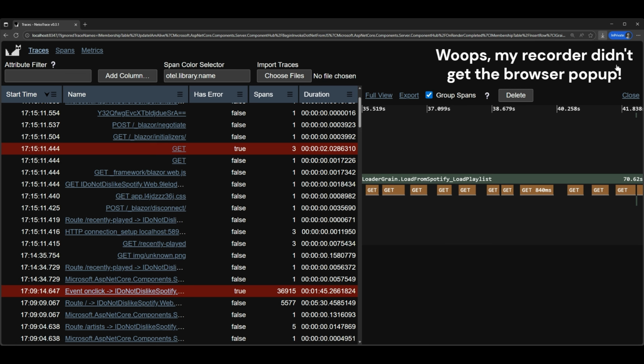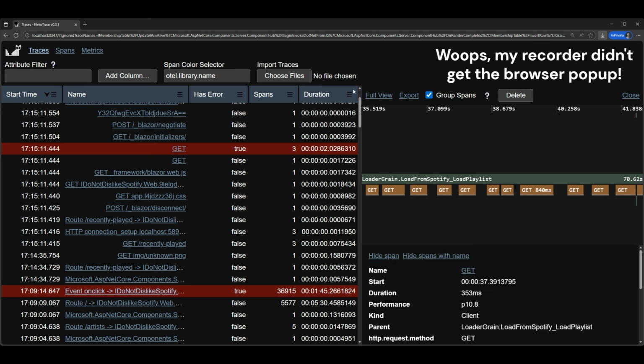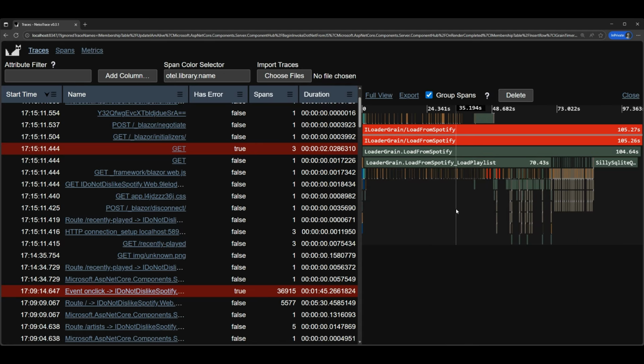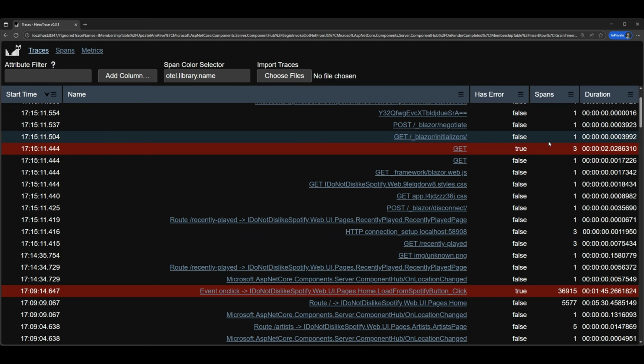If I just hit that, you can see there. You can then take that, give it to someone else, and import it somewhere else. This just makes the app quite easy to share because it all runs locally. You can set it up however you wish, so it's just a website that you can expose anywhere in your network. So this is the main table view for looking at all the traces.